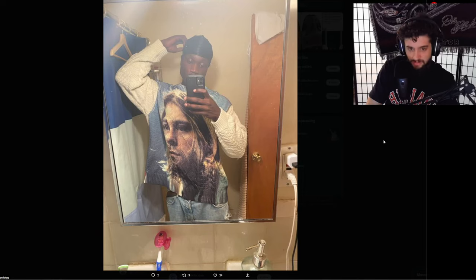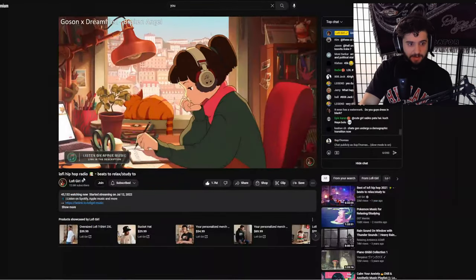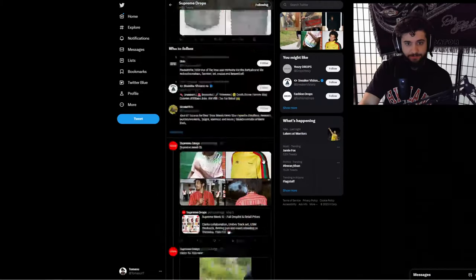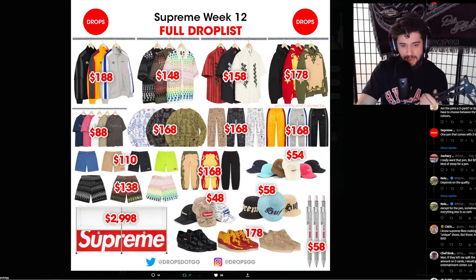Nice, dude. Yeah, I think in terms of the apparel this week, I'm gonna turn this down just a little bit, lo-fi girl, sorry. In terms of the apparel, I do think the hat is one of the best pieces. I've kind of come around to this Western kind of cut and sew design, but it's just not for me personally. I also do like this needlepoint short sleeve, not polo, but just short sleeve button up, I should say. But for $158, it's just a little bit tough.